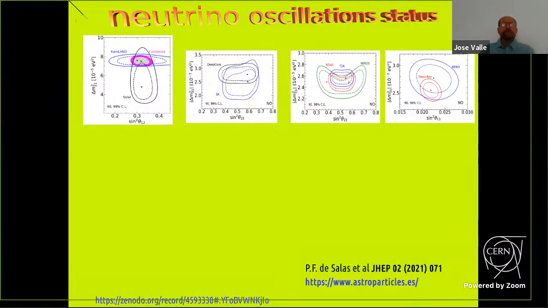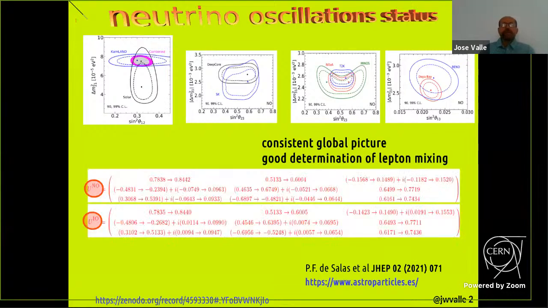I start from neutrino oscillations. The discovery was made in solar and atmospheric neutrino experiments. These have been followed by reactor and accelerator-based studies, which have not only confirmed the oscillation phenomenon, but also improved the parameter determination. So much so that, in fact, we now have a quite consistent global picture with a good determination of the lepton mixing parameters. These are the leptonic analogs of the CKM matrix elements characterizing the quark weak interactions.